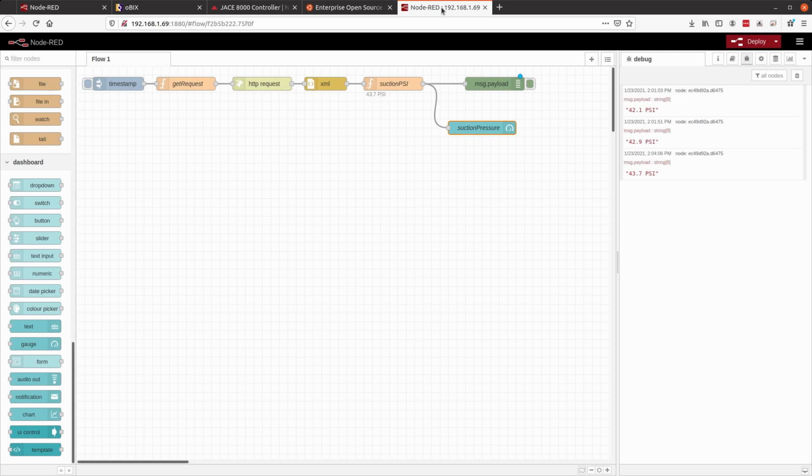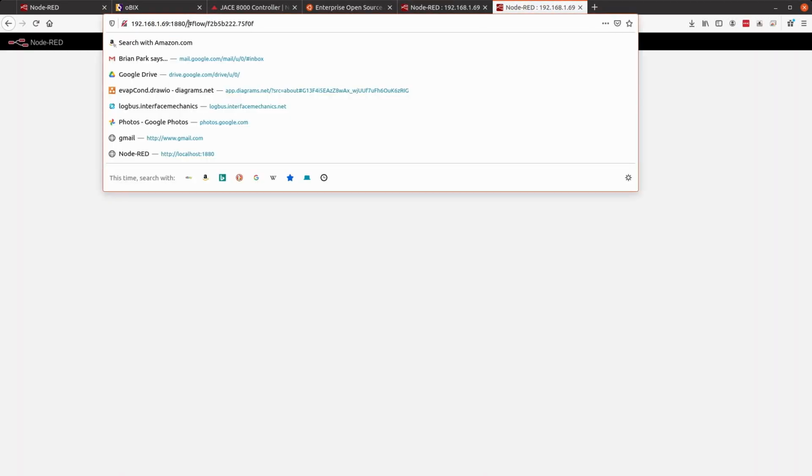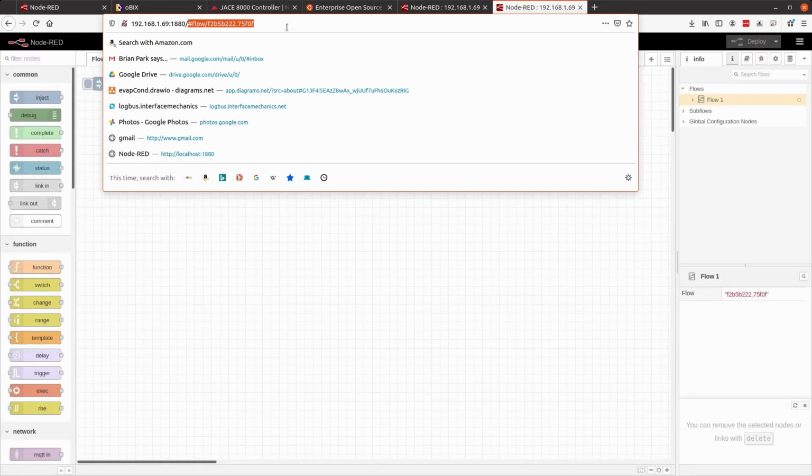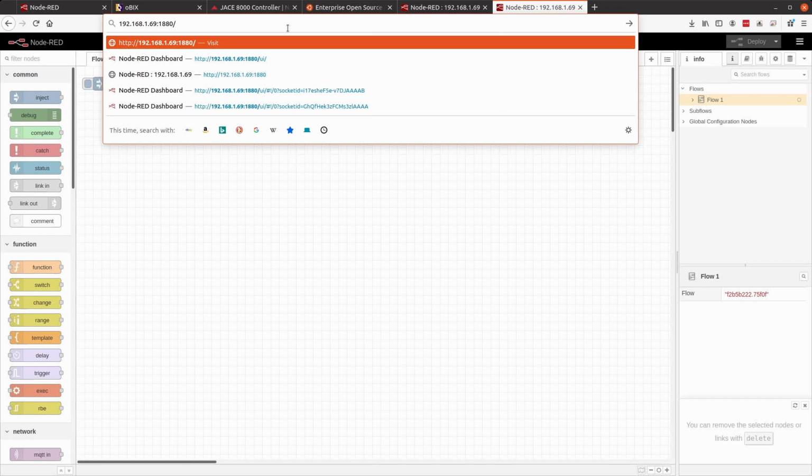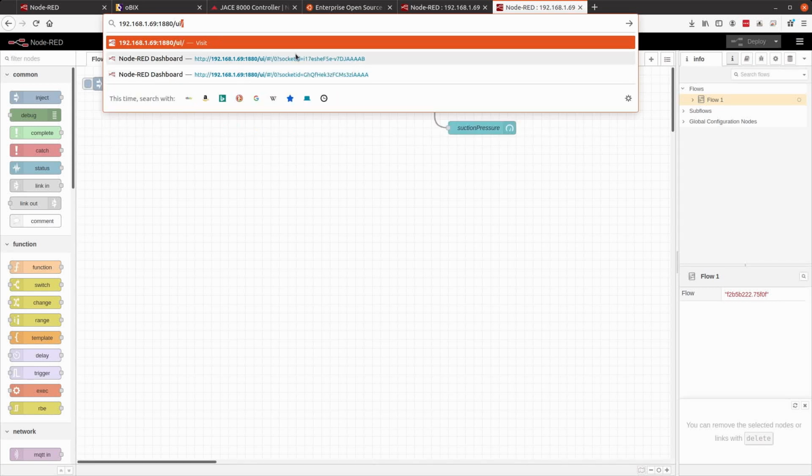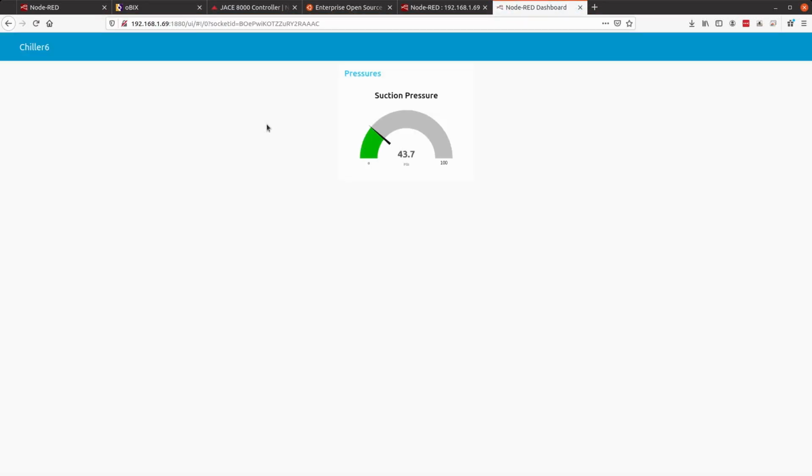I'm just going to duplicate this tab that the Node-Red editor is in, and then I'm going to take the hashtag out, get rid of it, and put in its place the letters U and I. And so that'll bring up the UI, and now I see the suction pressure.